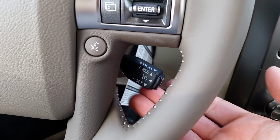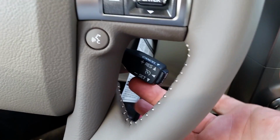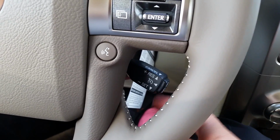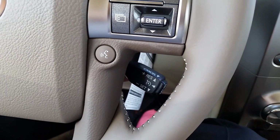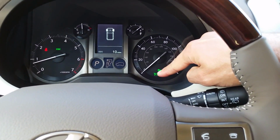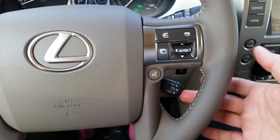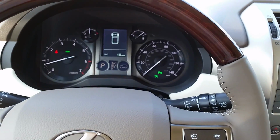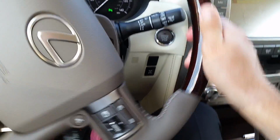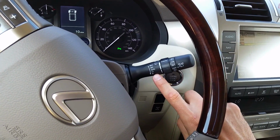If I want to speed up without pressing the accelerator, I just press up, and you can see there is a positive sign and a negative. So I can press up to speed up when cruise is active. I can press down to slow down when cruise is active, or I can pull it toward me to cancel cruise. Now what's interesting is that the icon is still on the dash. You see that cruise icon down there? The icon is still on the dash, but cruise control is not active, it's on. So that's the button on the end of the stalk, and to cut it off, I just press on off again. That's cruise.